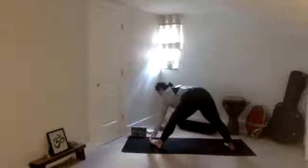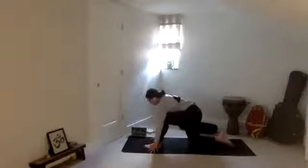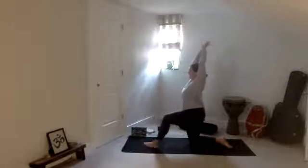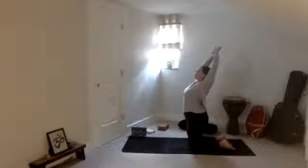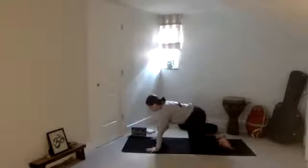So your left foot, low lunge. Drop your right knee down. Reach both arms up. Take a big breath in. Hook the thumbs overhead. Elbows wide. Lift the chest. And then bring left knee to meet the right. Keep the thumbs hooked. Just lift the chest a little higher just to open it up after all that work. And then bring the hands down, back to tabletop pose.